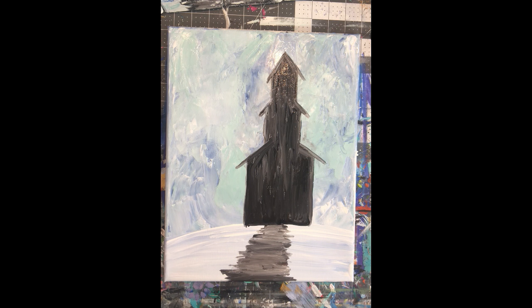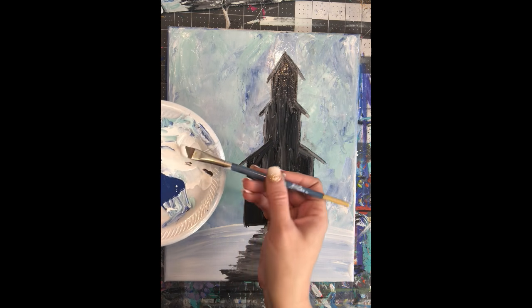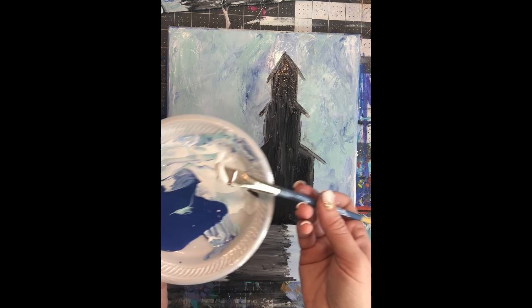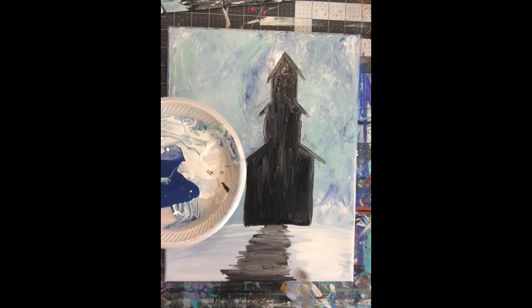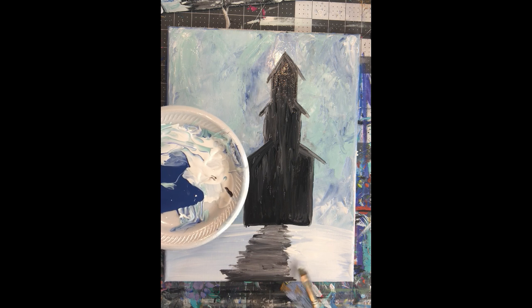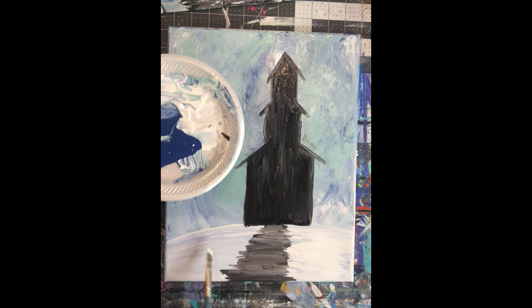I'm going to rinse my brush. Actually, you know what, I'm going to switch over to my angled one. And we're going to grab some more white. You can see mine's kind of all mixed, but I'm getting to where I mostly have white. If you need to put more paint on your palette, you can. And I just want to start filling in some of this. I don't want to touch my brown if it's wet, so I'm being real careful up against my edges there because I don't want to pull that brown into the snow.